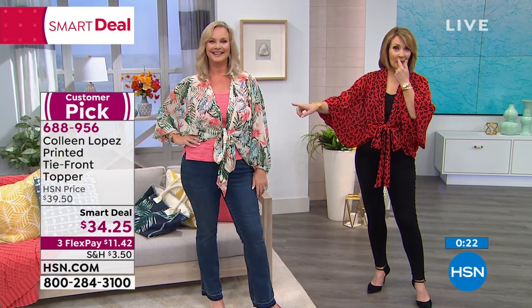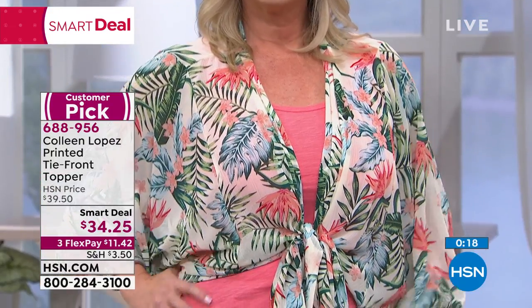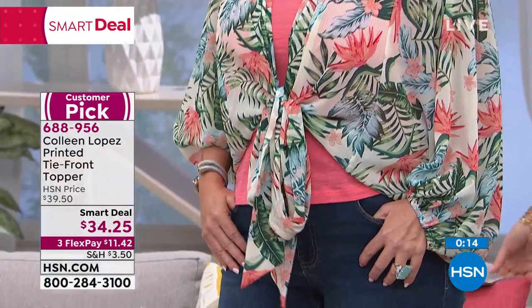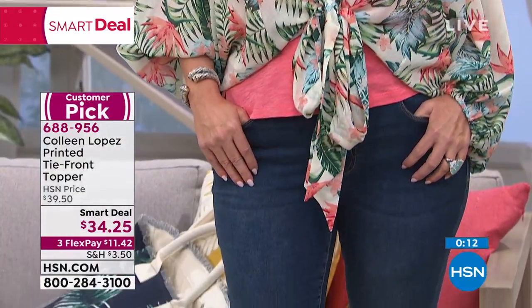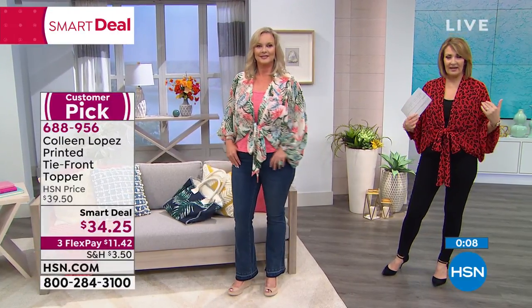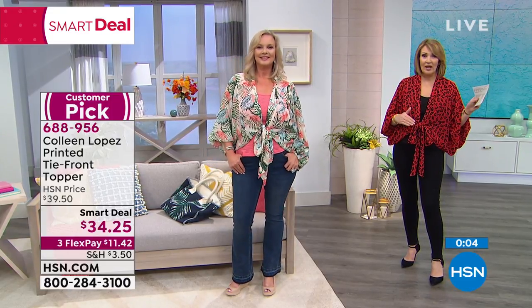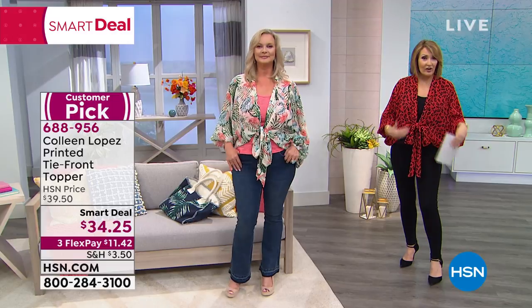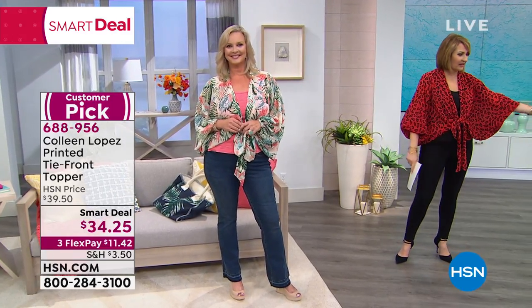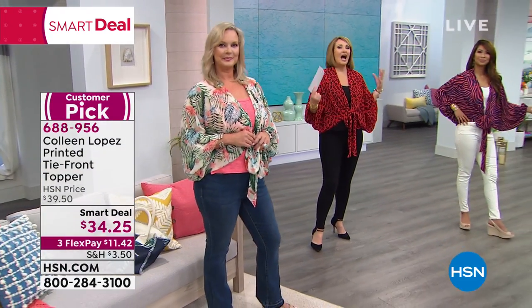This is the one we're calling blush, and it has that creamy ground to it. It's perfect with jeans. If you're a blue jean girl, that is the perfect one to wear with jeans. I love how she wore a coral tank under it. Clearly, you're gonna wanna wear some kind of a tank underneath it. Depending on the weather, this is something that you could dress up, dress down. You can layer underneath it if you need to, because it transforms. And you can see just a little easy jean and a wedge, and you pop this on, and it looks special.